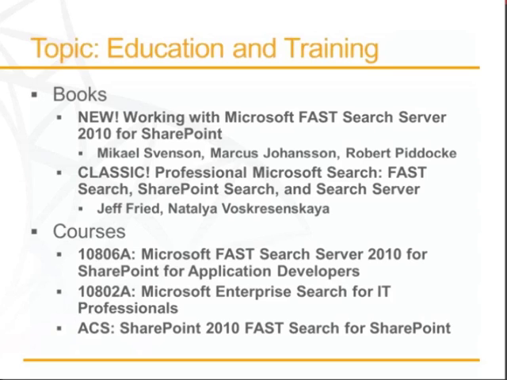Then there's a kind of classic book that's been around for a while that was done by Jeff Fried, and he was originally one of the original members at the FAST company. I forget the name, but he was at the original company and was picked up by Microsoft. Now he works for BA Insight as their CTO. And Natalia, a Russian friend of mine, they built this book. There's a couple other people on here, but mainly those two. And that was kind of the classic book that they had. And it's a pretty good high-level view of what you can do with fast search.